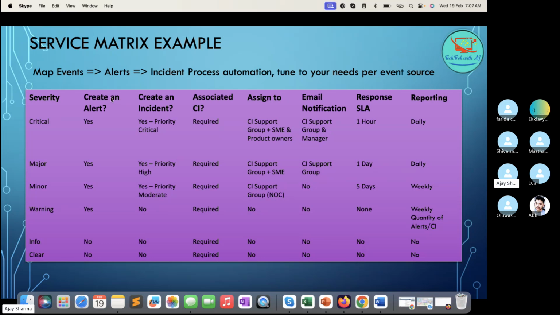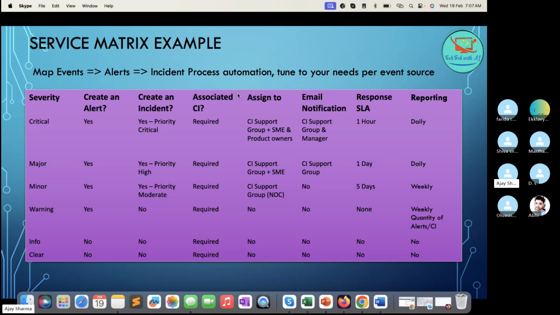If you see here, that's out of the box provided by ServiceNow, but we can utilize this one, and based on that, we can create our service metrics for different sources. So if the severity is critical, do you want to create an alert? Yes. Do you want to create an incident? Yes. Which priority? Critical priority.